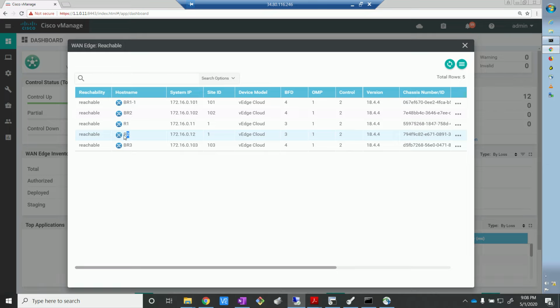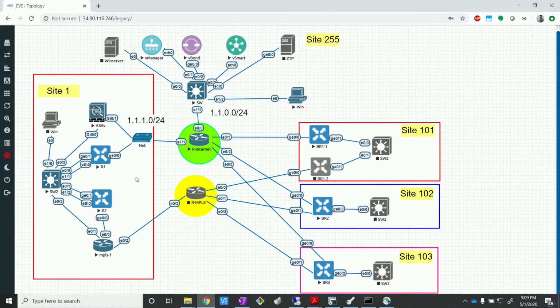You can see here R2. The R2 is actually a very interesting device. Let's look at the topology again. If you look at R2 here, you see something very specific, right? You don't see any connection to the transport, no direct connection. You don't have an internet or an MPLS. I mean, we're not even looking at MPLS right now, but this R2 doesn't have any kind of direct connection, right? And how in that case is it able to talk to all these controllers? So that's something interesting, right?